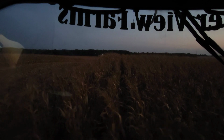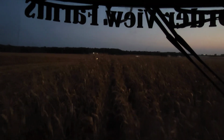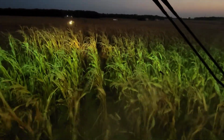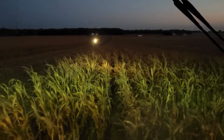I picked up a light game W today. Can't see him. Dad's over there and down there. You can see the lights. Fine, good. It's getting dark. So that truck, I don't know if that truck is quite full yet. It might be. We're gonna finish filling it, fill the cart, and then quit for the night.